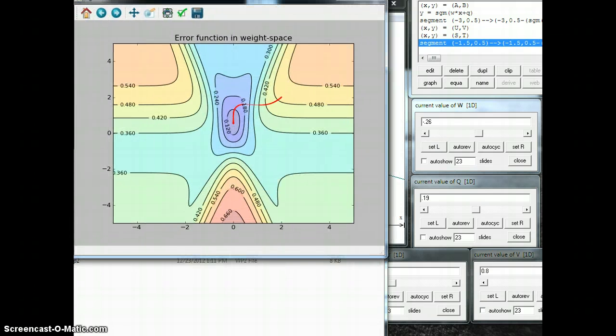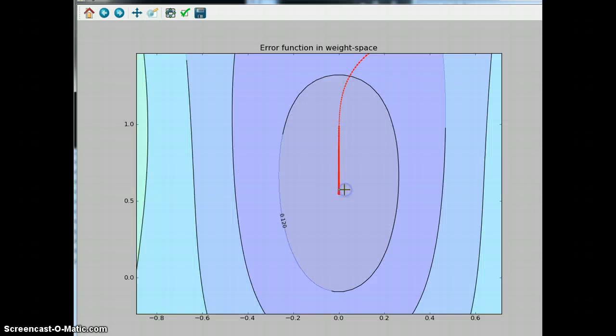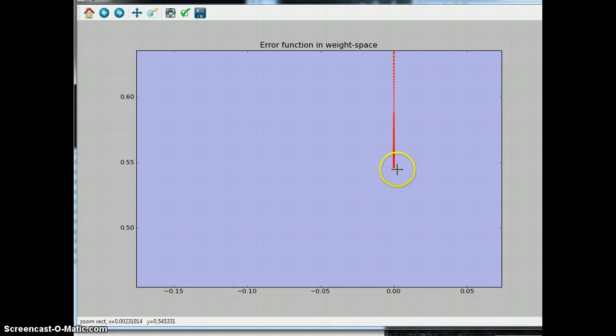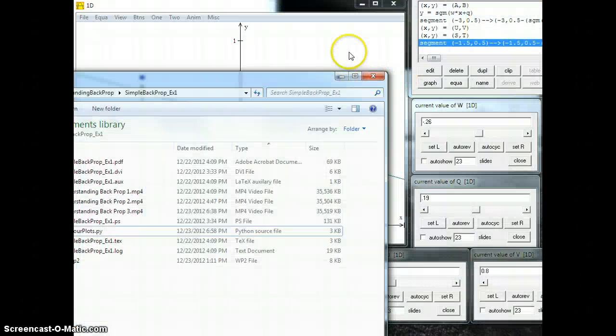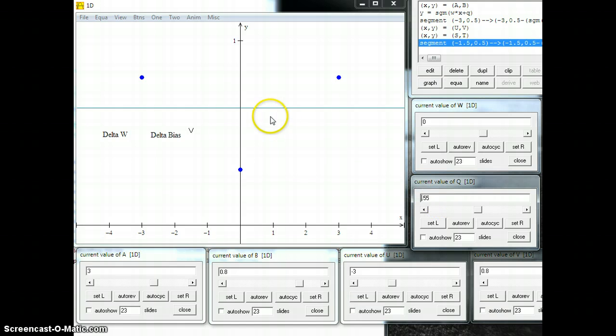All right. That's a pretty spectacular-looking thing. And what did we get? Oh, that's really cool. We got 8.6 times 10 to the negative 7th. So the weight is basically 0. The bias is 0.545. So 0.55. So let's make the weight basically 0. And this is 0.55, which puts me right there. That sounds pretty reasonable.